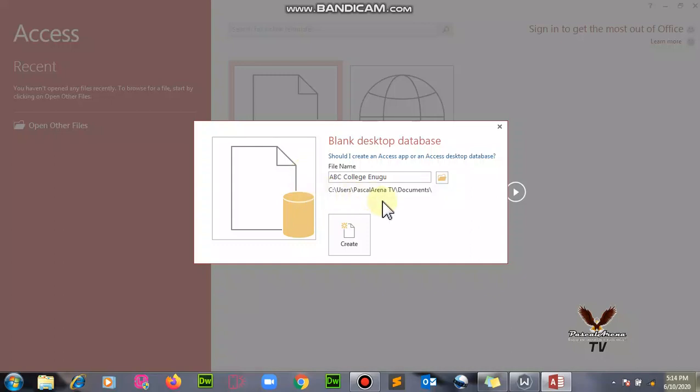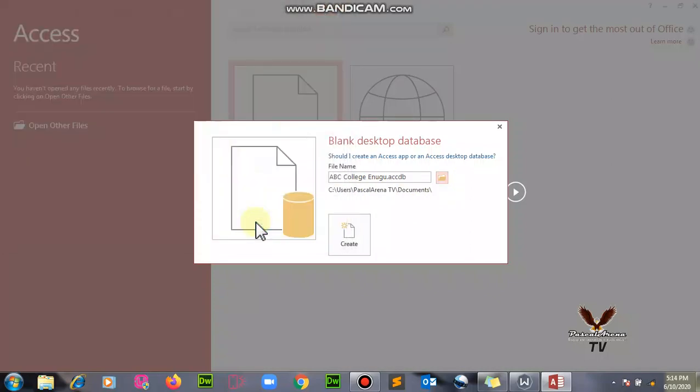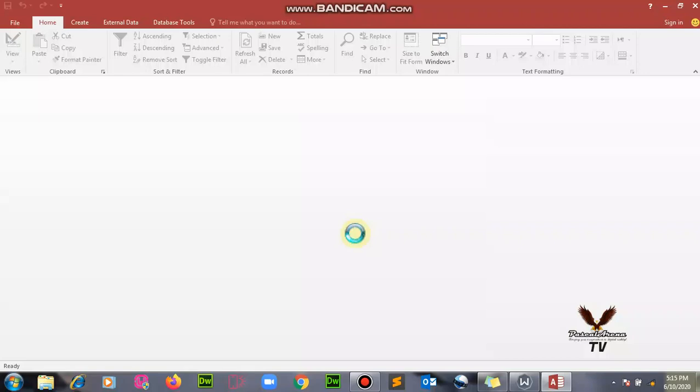Before you click create, please make sure you know the location where you are storing this. If you are not sure of the location, the text written underneath here says it's going to be stored in your documents folder. If that is not what you want, click on this folder icon, locate your folder and click OK. If not, store it on your hard drive, flash drive, or your cloud account, wherever you want. That's your business. So now click on create the database.